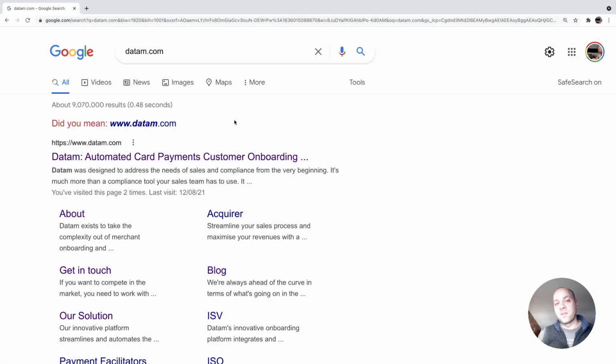So in today's web dev tip, we're going to take a look at how you can do some more in-depth research on a company that you might be going for a job interview for. In yesterday's web dev tip, we went through the company's website and found as much information as we could that might be useful for our interview.